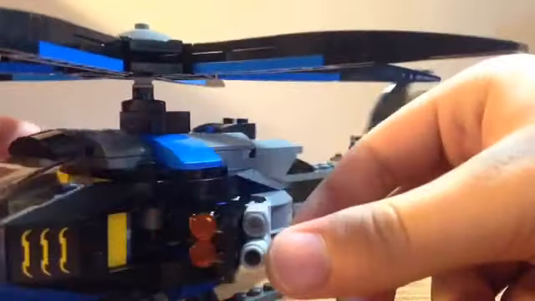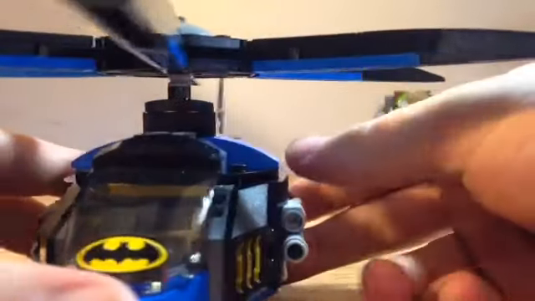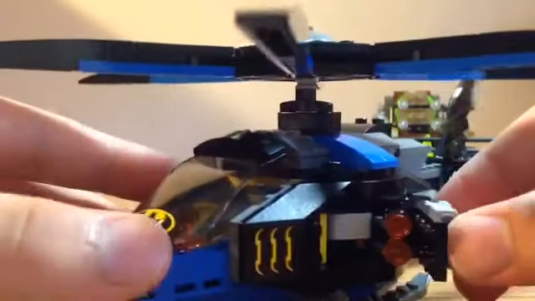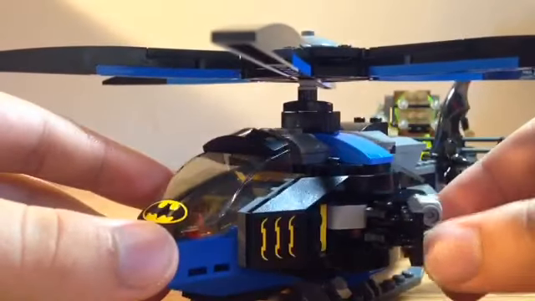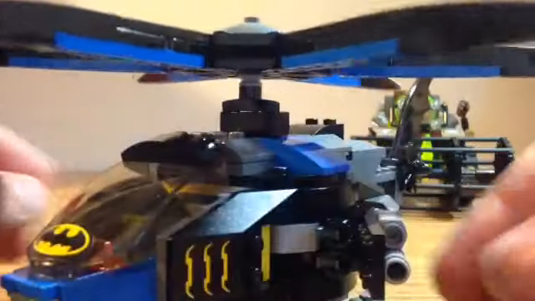So even if you're not full on playing with the set, it's still pretty cool for displays, just to have all those guns sticking off the side there. So yeah, how easy is it to get those to shoot? Oh wow, all you gotta do is just push this that way a little bit, and I just lost those studs. Sweet. So yeah, overall that's pretty awesome, and it was fun to build.